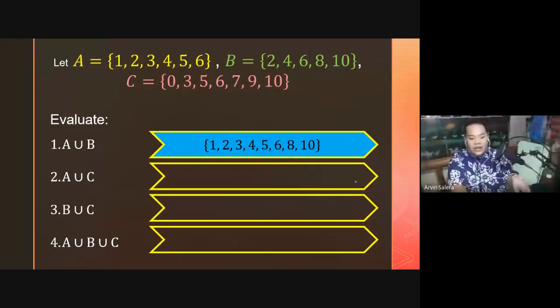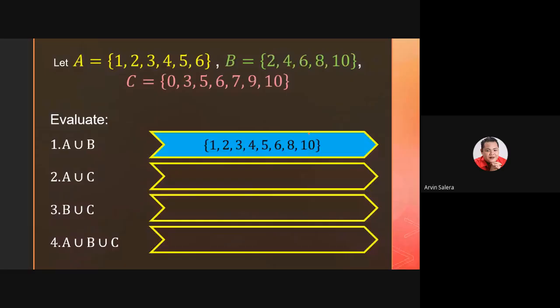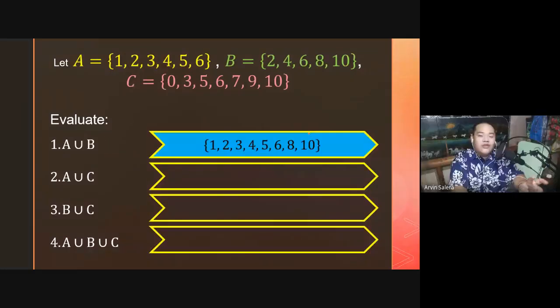Di ba? Pila may cardinality ni A? 1, 2, 3, 4, 5, 6. Unom. Pila cardinality ni B? 2, 4, 6, 8, 10, 5. Unom plus 5, 11. Tan-awa nato ang A union B, 11 ba jud ka buok? Ihap ta: usa, duha, tulo, upat, lima, unom, pito, walo. 8 ra man ka buok. Ngano man, naa may mga numero nga nagbalik-balik. So dili tinuod nga kung i-combine nimo, i-add nimo ang ilang duha ka cardinality. Cardinality is the number of elements inside a set.